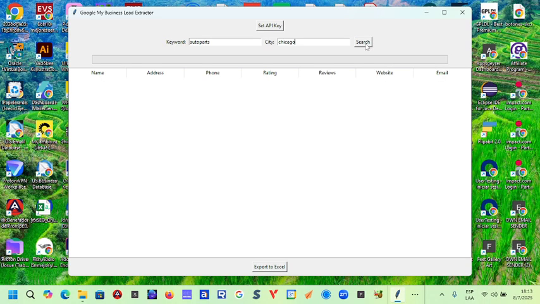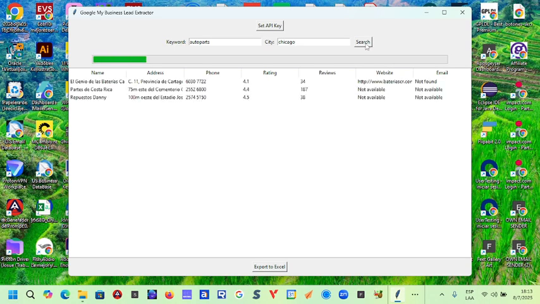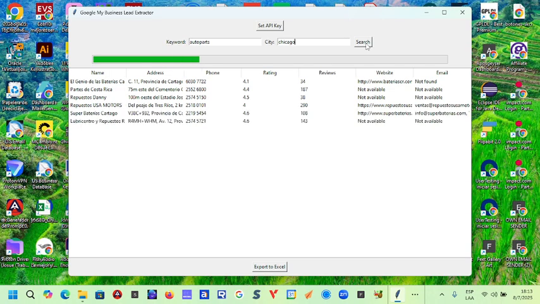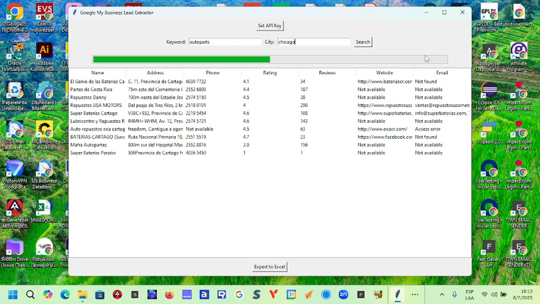The software will start to extract all data for the Google Maps listing for these auto parts located in Chicago. We have to wait to complete the process.